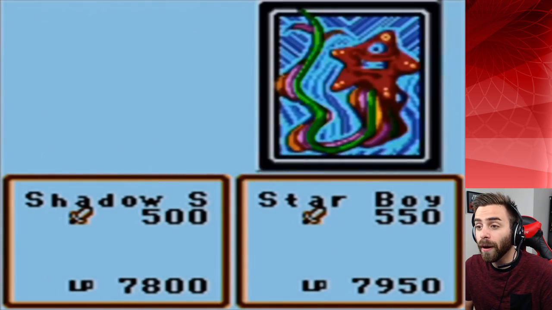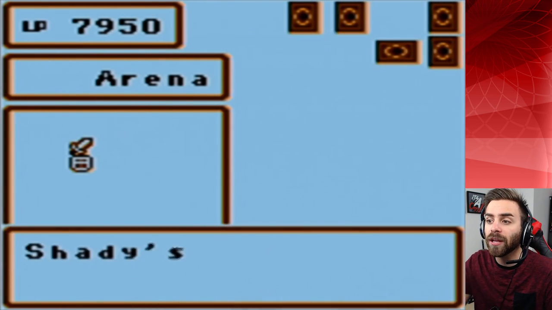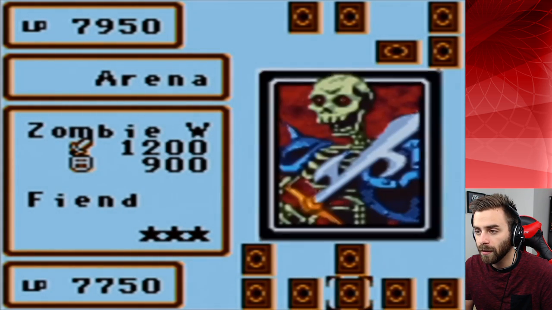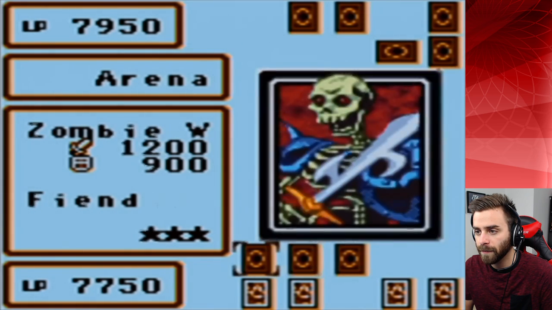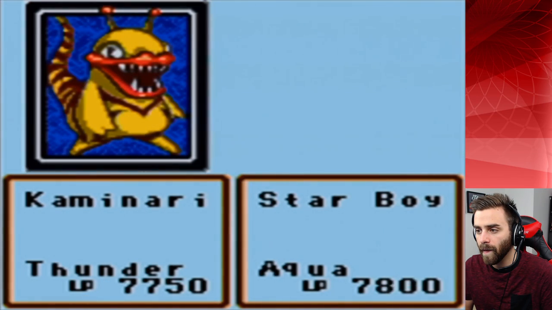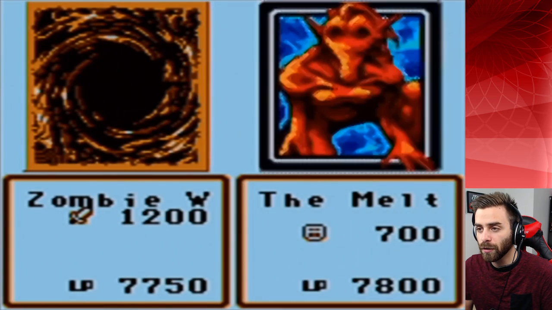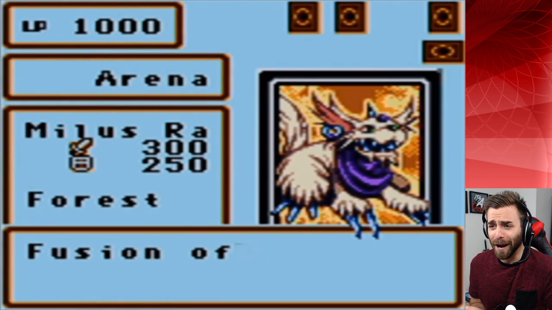This game is ridiculous. Starboy! Wait, did I have a Shadow Specter on the field? Oh, I probably could have just dropped it and fused then. Oh well. Oh man, we gotta try out so many different fusions. Let's see, this is a 550. We could beat a 550 with this, but I don't think he'll lose life points. Oh, he does still. Even though we beat it no matter what, he still loses life points. Oh, and we have a Zombie Warrior now. It's over. It's over! I just did this randomly.